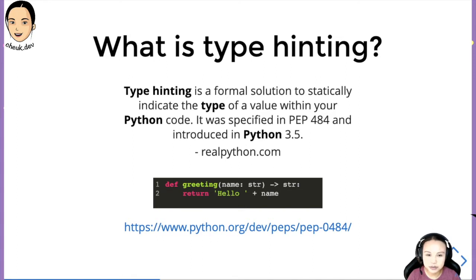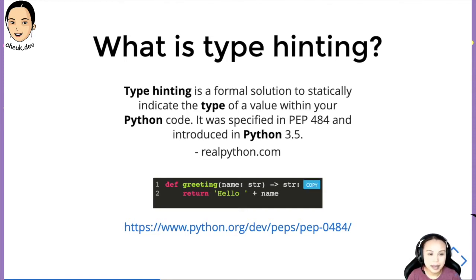This is the syntax of it. It's actually quite straightforward. For me at the beginning it looked very strange, because it takes a while to get used to. After the parameters, you can have a colon and then str to say that it is a string. It could be other things like an integer, or even a class object.